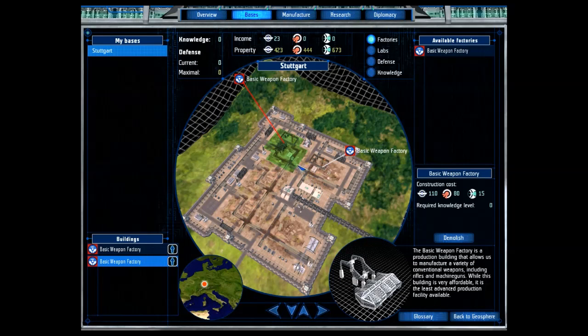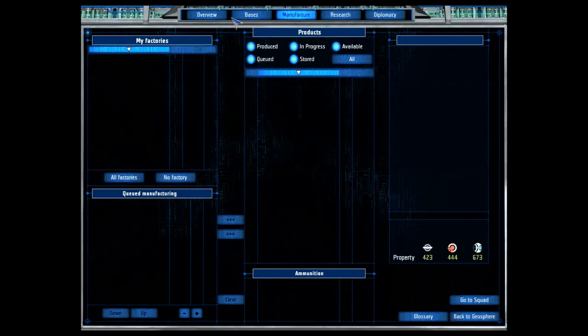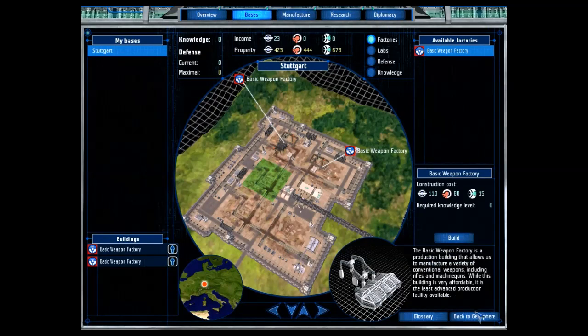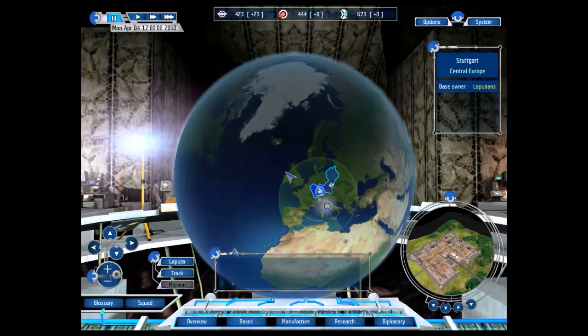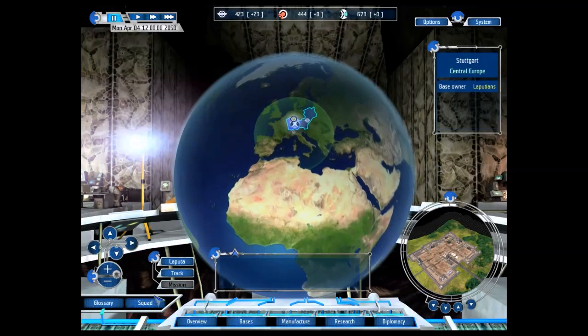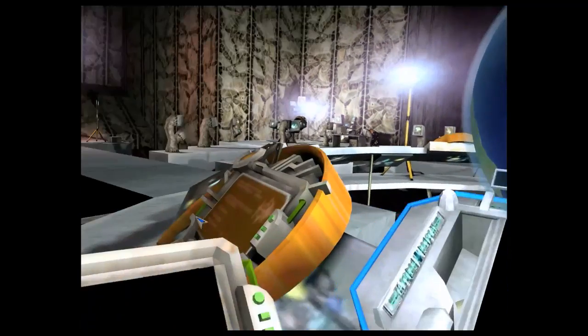Alright, I don't know how long it'll take to build these things. It doesn't tell you. I don't think it tells you. But you've got your bases here, back to the geosphere. So you can't really do much at the moment with all this stuff. What I can do, however, is equip the squad with better guns.